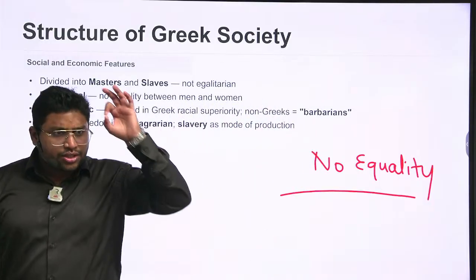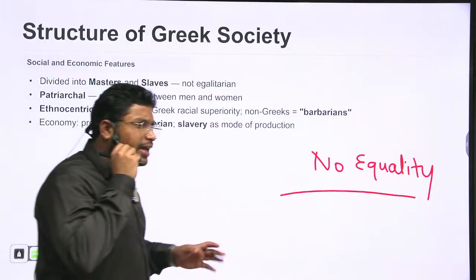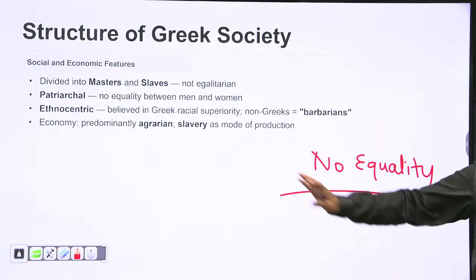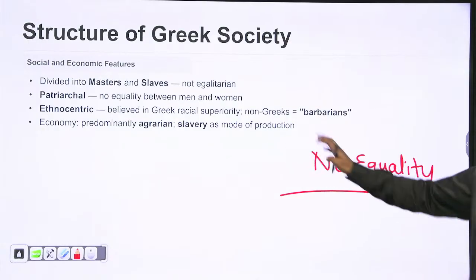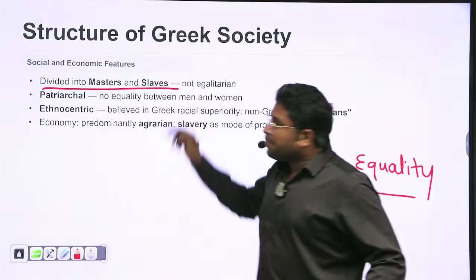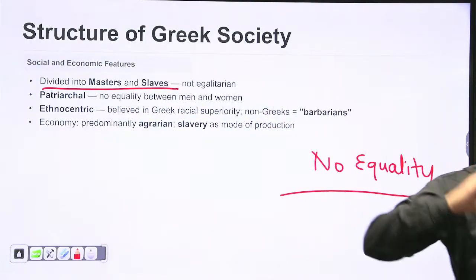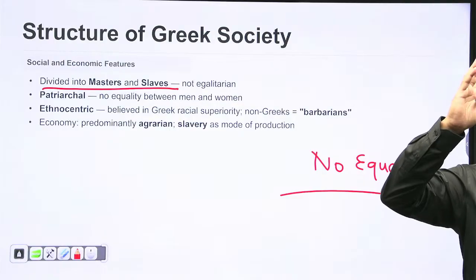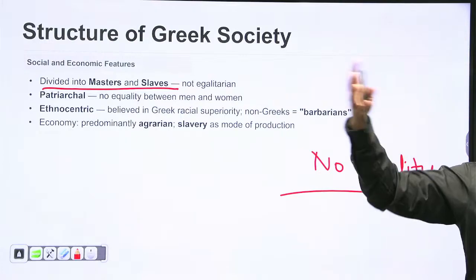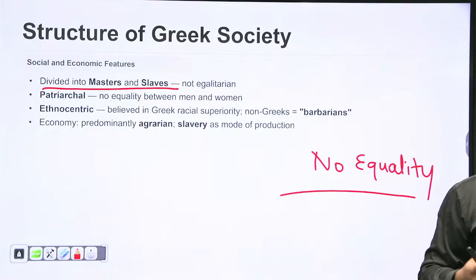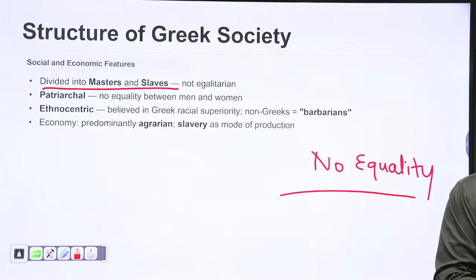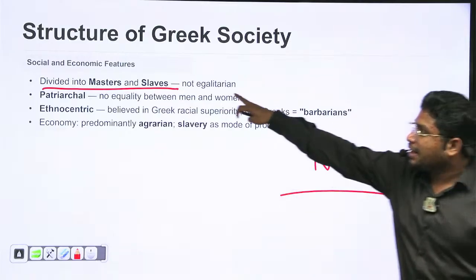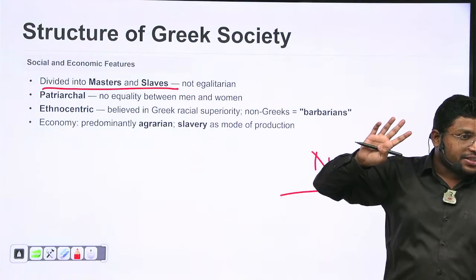Okay, let's not judge, let's observe as it is. There is no equality. Even in India there was no equality. We had so much caste system, so many problems, patriarchy. So similar things you will observe here also. So what we see? First one, the society is divided between two classes: masters and slaves. Some people have very few rights, some people have more rights. These are called masters. They have all the rights, they can do whatever they want to. They can join politics, they can do many things. Slaves are not free. They don't have enough rights. They have to listen to their masters. That's how the society does not have equality as such.